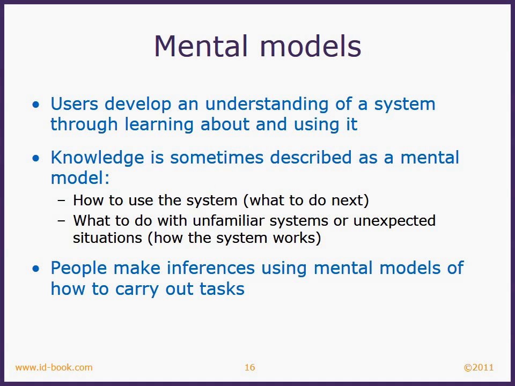Okay, now let's talk about mental models. Users develop an understanding of a system through learning about it and using it. Knowledge is sometimes described as a mental model, like how to use the system, what the next steps are, and what to do with unfamiliar systems or unexpected situations. People make inferences using their mental picture of how to carry out the task.